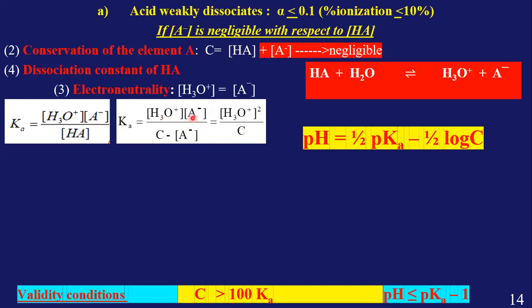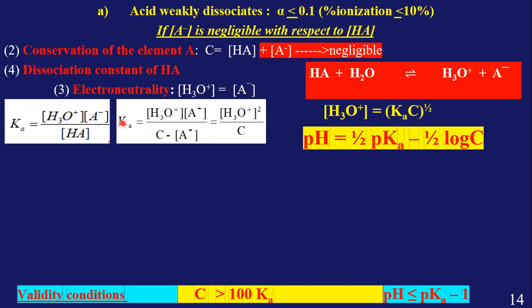What about the upper? Well, remember from the electroneutrality principle, when I said in the slide before that autoionization of water is negligible, so OH minus is gone, we always have H3O plus equals A minus. And therefore, these two are the same, and we simply call it H3O plus. Okay. Now what do we have?